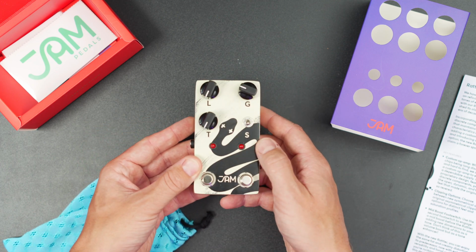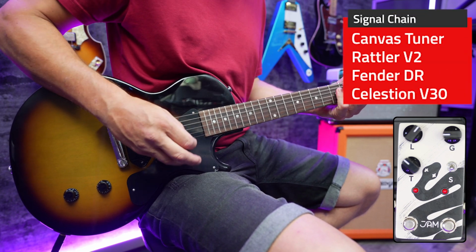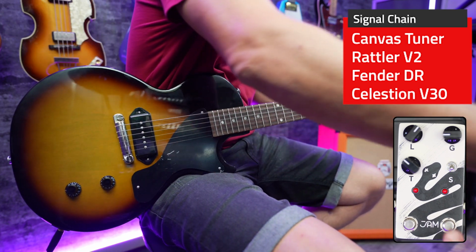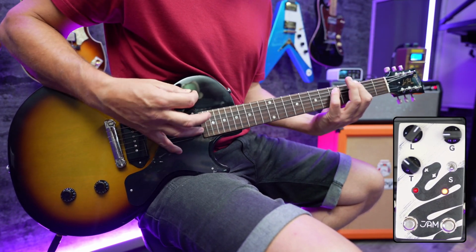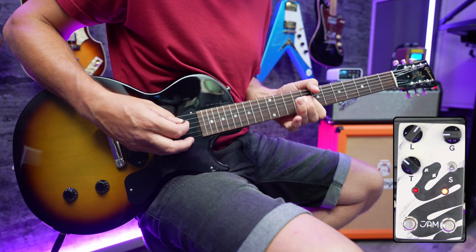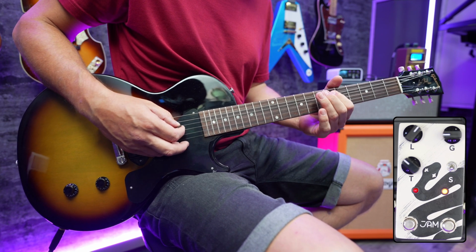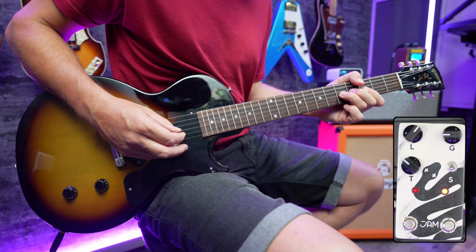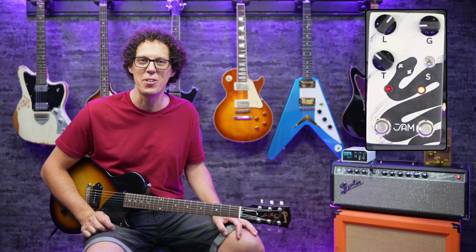Let's just hear the amp and guitar. And now some Rattler. It's an instant great distortion.